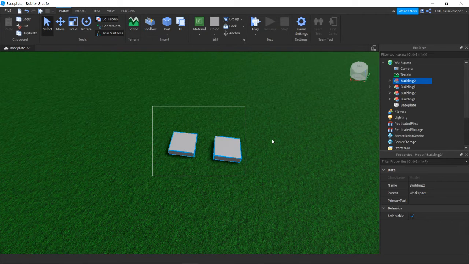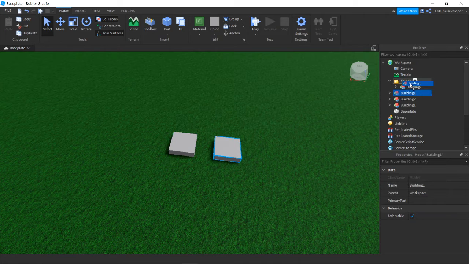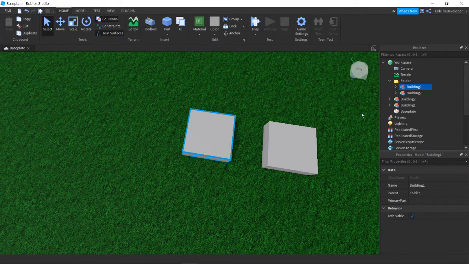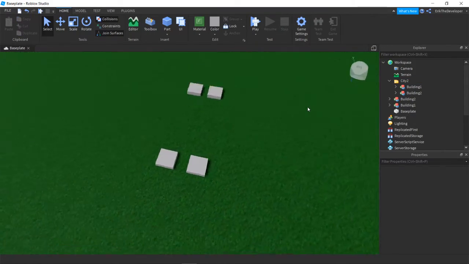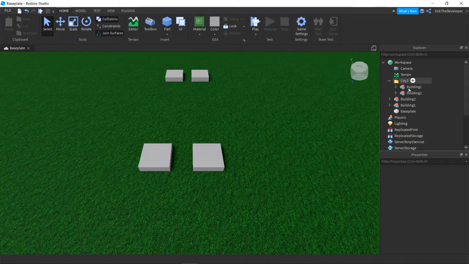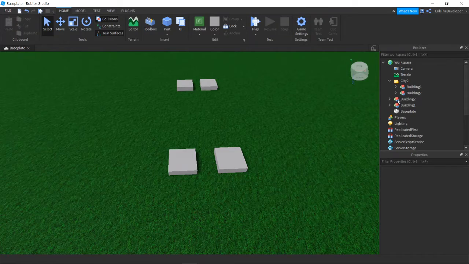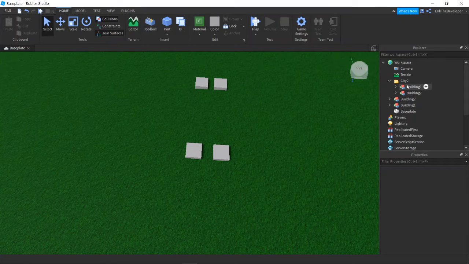So what I do is I create a folder which does exactly that. So folder, and then I put these inside the folder. So building 2 and build. Oh wait, oh never mind. I looked in the wrong direction, but whatever. So this was the second city, so city 2. You'll notice that nothing happened except for the fact that I created a folder called city 2, and then in it I put my models. These two models are still separate and nothing happened, and that's because the folder doesn't add any functionality. It only exists within the Explorer, which is super useful because you can use this to categorize different models, parts, and aspects of your game, as you saw that I just did there.